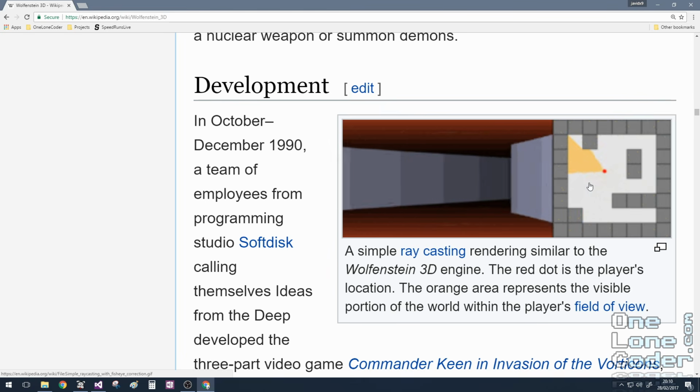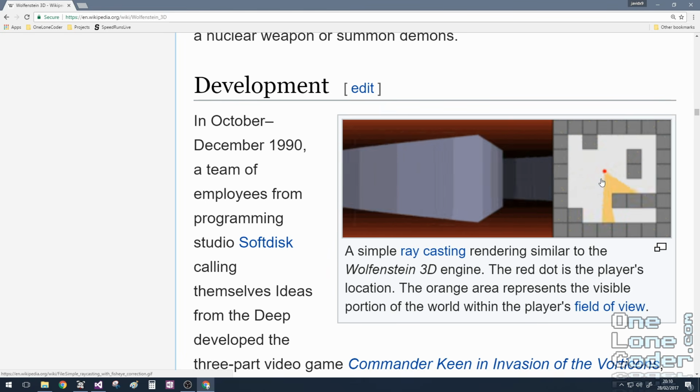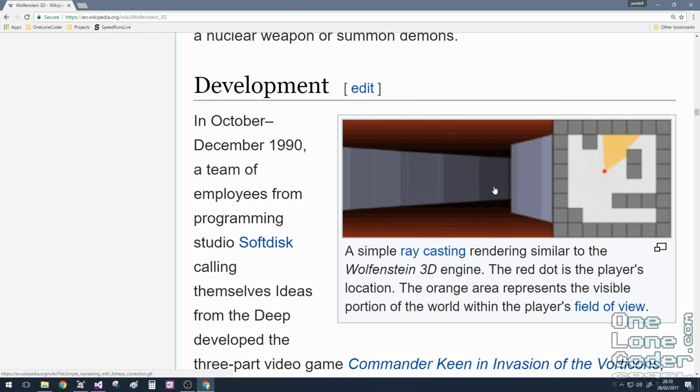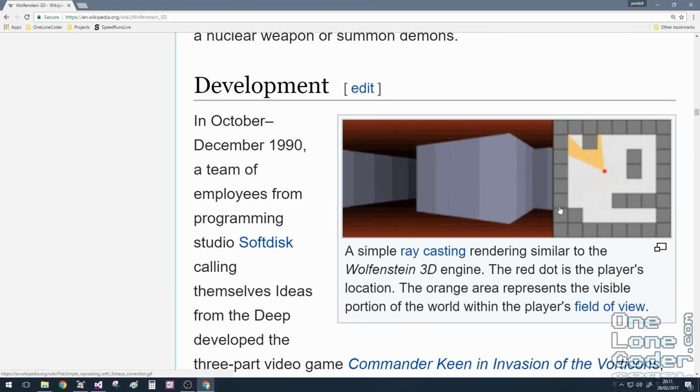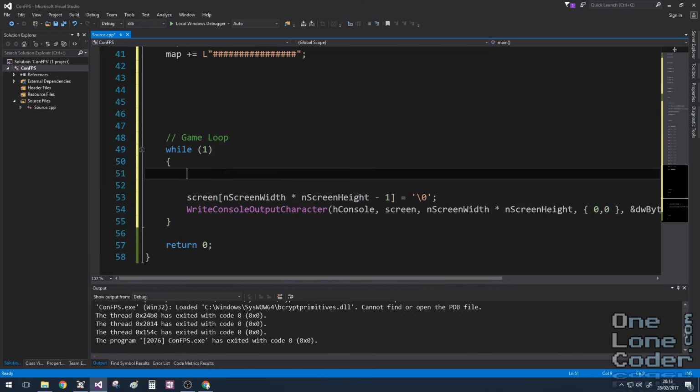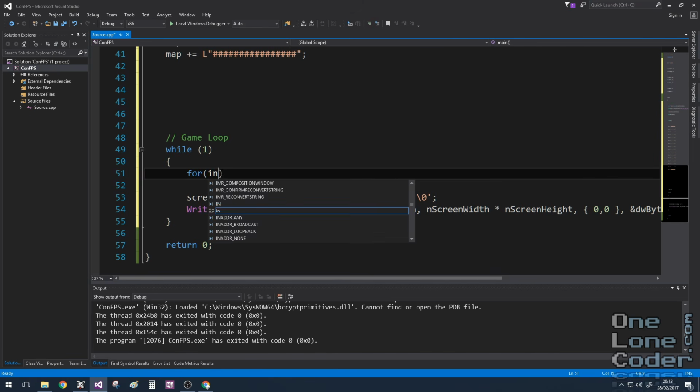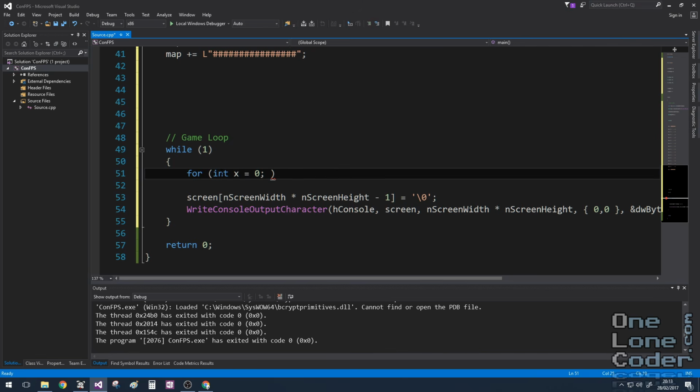And as the player rotates, we see rays being cast out from the player. The result of this approach is a very compelling, yet totally artificial 3D illusion of a room. This animation is all we need to get started programming our own engine. As I'm not bothered about being able to look up and down, this is really just a two-dimensional problem. And therefore we only really need to concern ourselves with one axis, and that's the axis going across the screen. So we're going to do a computation for each column on the screen.